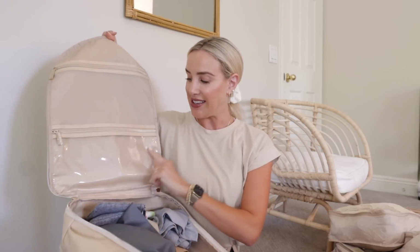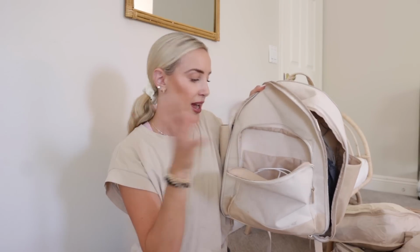But in here, these bags are great to use this as a diaper bag while traveling. I tend to keep wet wipes in this bottom one because it is plastic lined, and then anything that I need to easily have access to, like panty liners or tissues, snacks for the kids, stuff like that, I keep in this mesh pocket up here. The front also has a very large storage compartment up here too, so as you can tell, I keep a ton of junk in there for when we're traveling.